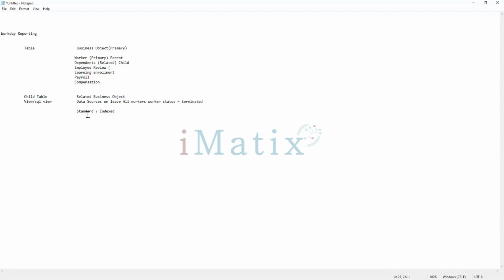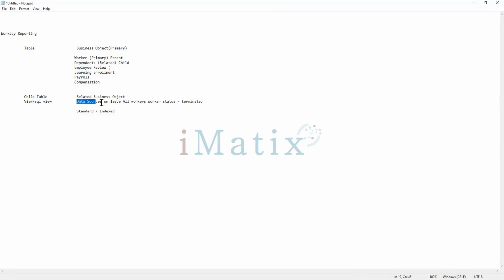Same thing if you relate to this one standard data source. Where if you are giving standard data source all workers, you need to write filter condition for that one. But if you are taking indexed data source at source level only, if you are choosing all workers as indexed data source type.